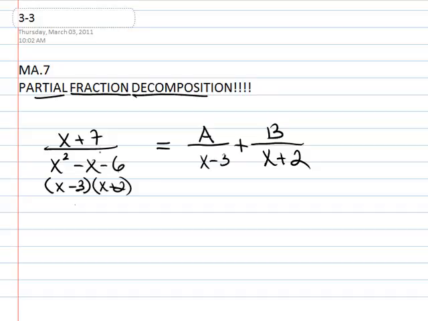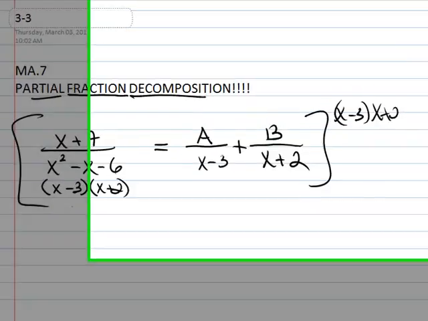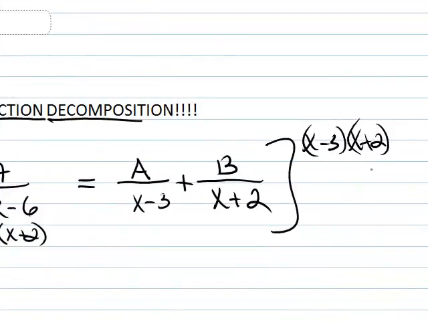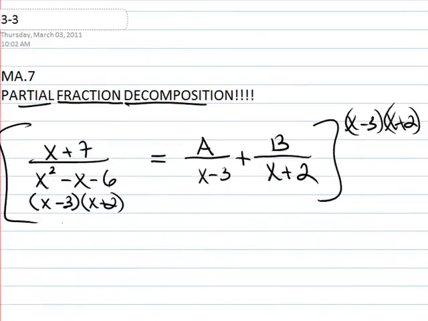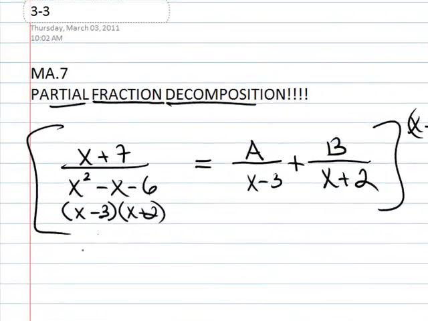We just finished doing rational equations, and look, lo and behold, we have a rational equation. So if we multiply through by the least common multiple here, we're going to get rid of the fraction. So that's exactly what's going to happen. We're going to multiply both sides by x minus 3, x plus 2. And when that happens, all of this will always cancel out, and you'll be left with the numerator of the left side every time.